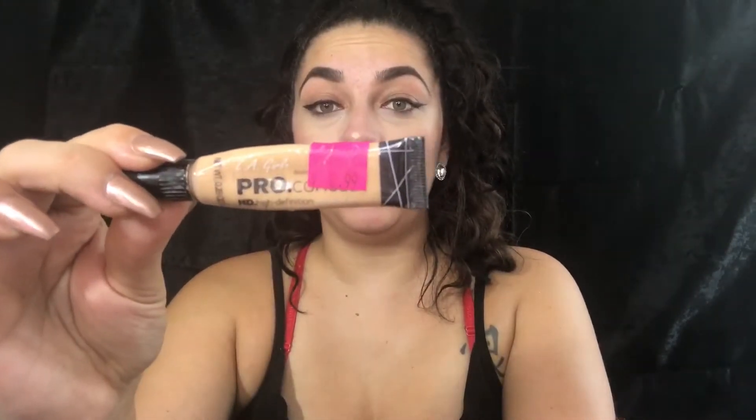Then I went to the LA Girl Pro. You can't find these at Walmart or Target, but you can find them at your beauty supply, and they're like $2 or $3. They are really amazing, and if you can find the color correcting ones — the green, the orange, the purple — you should get them because you can color correct with these as well. This also has medium coverage that you can build up. It's HD high definition, and I'm in the color light ivory.